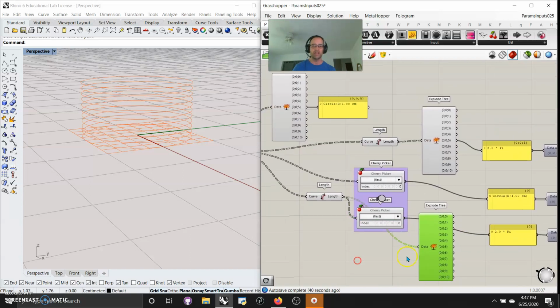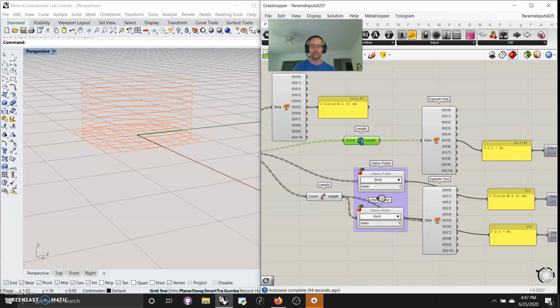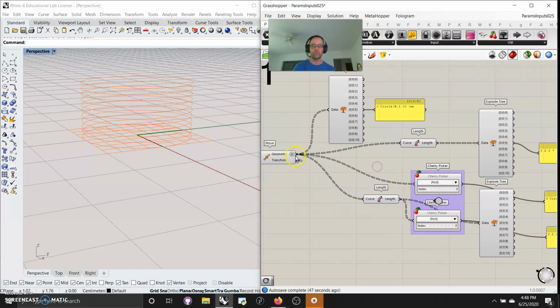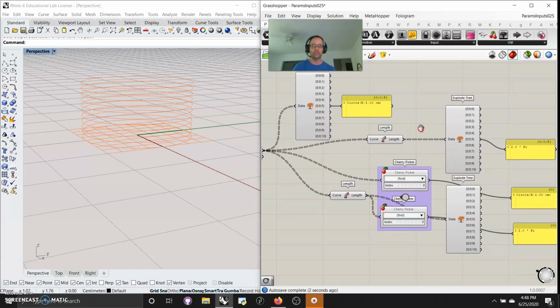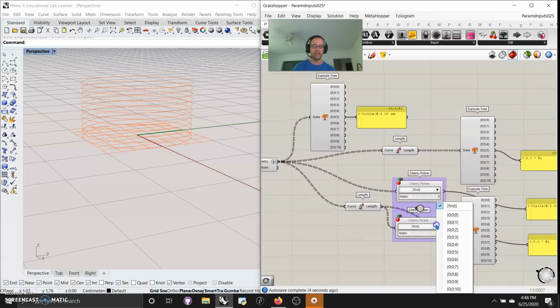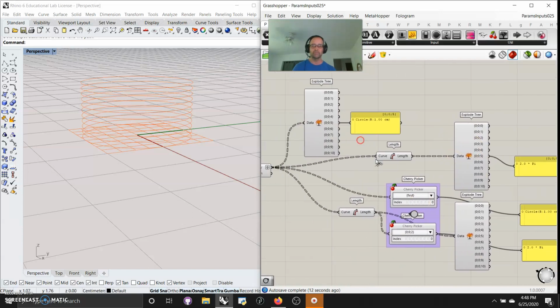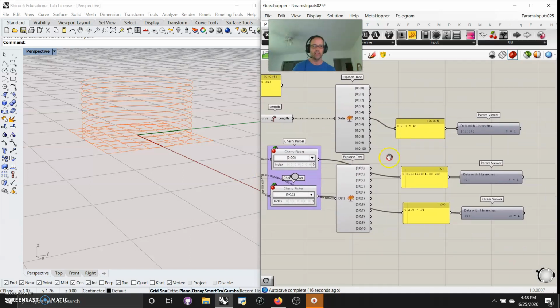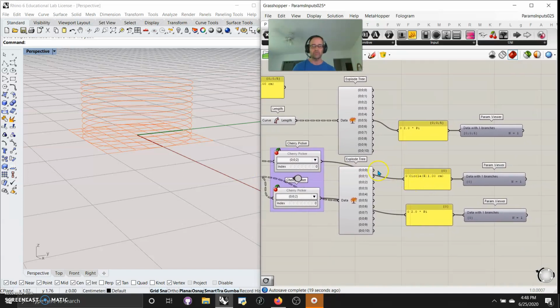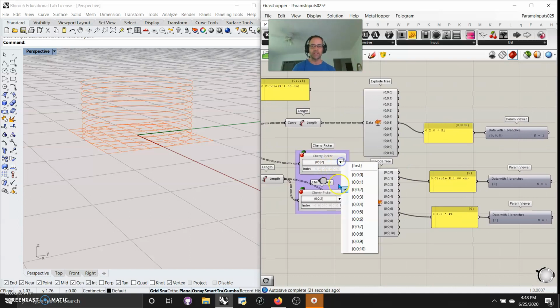Exploding the tree on this length, well, it's not different. It's the same thing as reading the exploded tree on this curve, which was the same. But what happens when I explode the tree here? With the graft, you end up with the same data coming out of it, but different things on that data. So try to relate how you can pick and choose whatever you want. I can pick that one. It's going to be the same data as it goes through it. What happens when I take this data right out and say, okay, I don't want the first, I want the second? And I still have the circle, but it's reading a different circle from that. So that's an interesting thing.